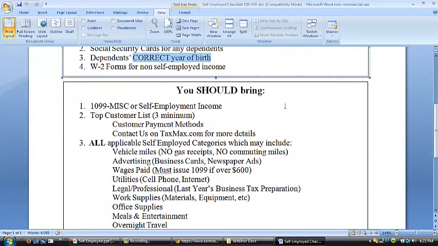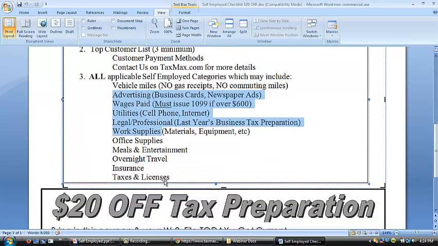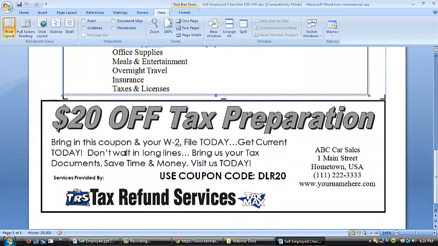And these are the items that you should bring with you: that 1099 miscellaneous or the total income. The top 3 customer list is very helpful to us as well as the sample expense categories. And again, at the bottom of the screen is a $20 coupon which you want to customize to your dealership and make sure that your customer knows that it's there.